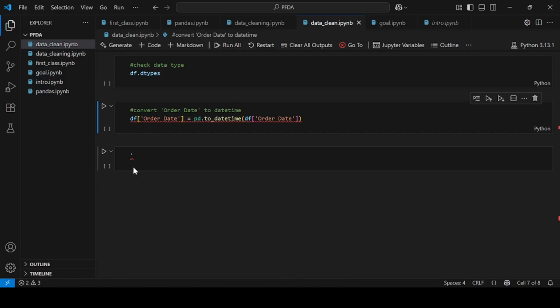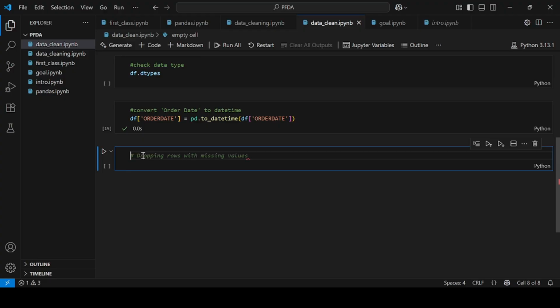So in as much as the suggestions are good, you have to be careful. My column is actually defined as OrderDate. So I'm going to run this.